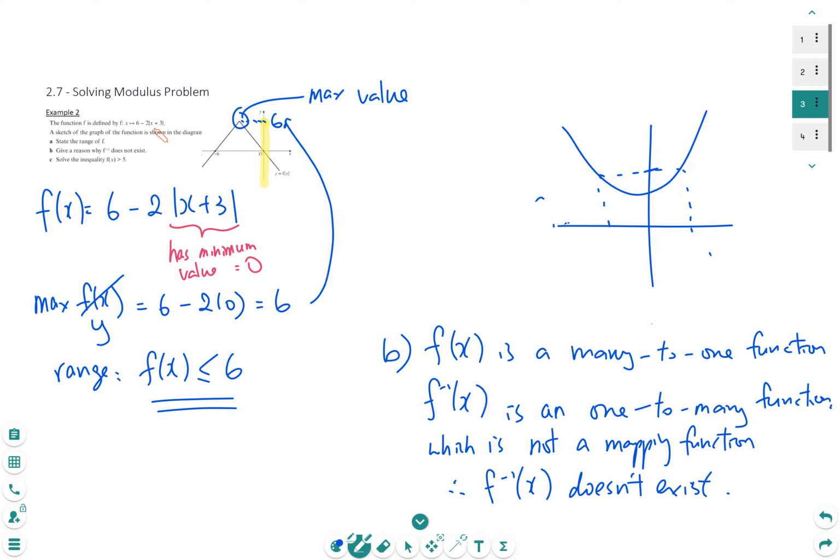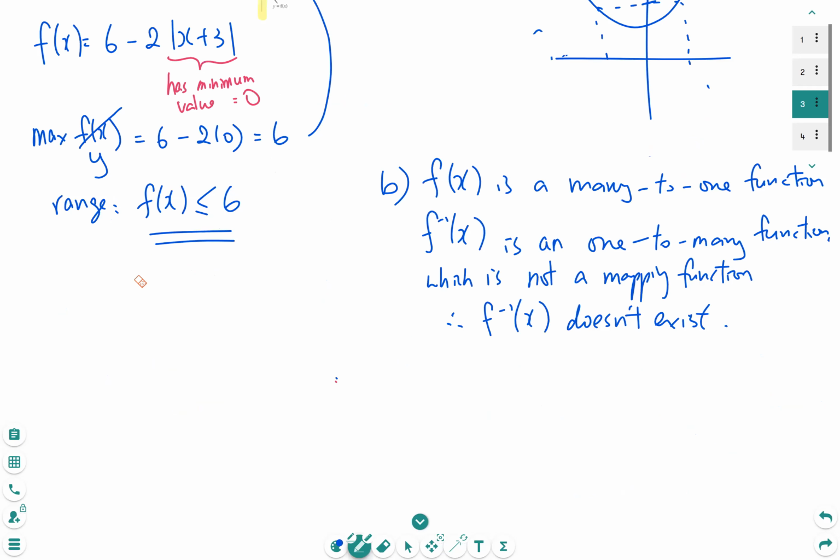Okay. Well, why is a mapping function a problem? Because this f is a mapping function. Remember the colon after f of x, and then this arrow symbol, means this is a mapping function. So the whole premise built on this question, built on this function, is a mapping function. Part C, solve the inequality f of x greater than 5. Give you a treat at the end.